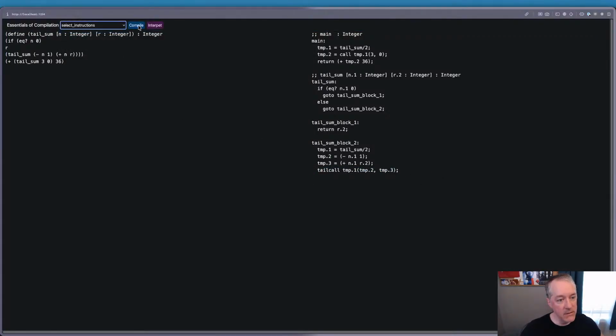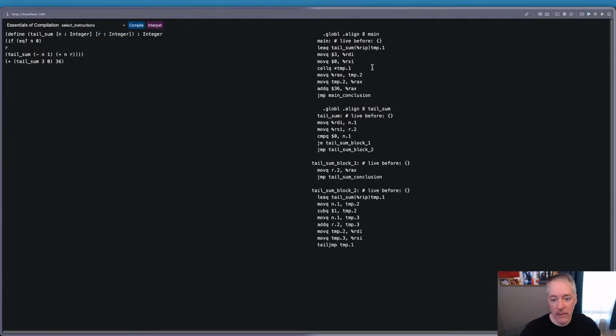Let's go to select instructions and see what gets generated. Okay, so we have global align 8 main, and we're annotating the entry points.